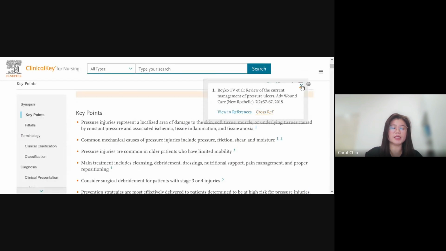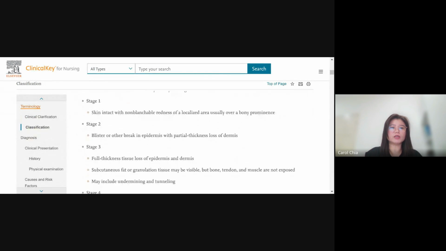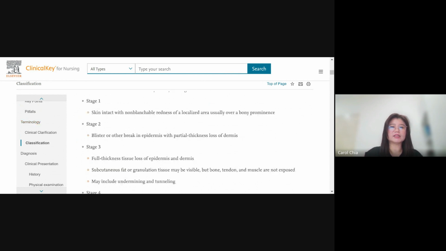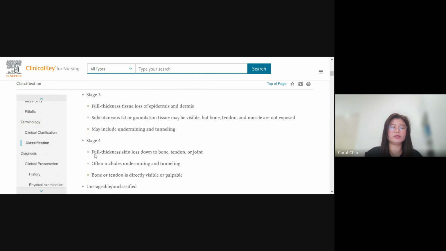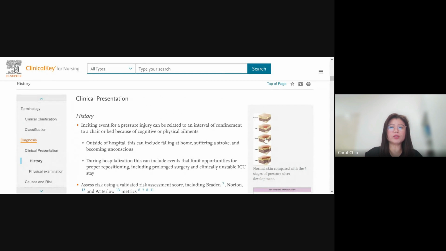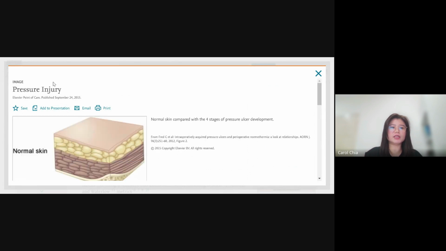Let's come back to ClinicalKey. Other than that, you can also view more information about terminology, clinical clarification. This is something useful if you are doing more readings. It also gives you classification based on these guidelines. There's stage 1, stage 2, stage 3, stage 4, and diagnosis, which also includes images. Whenever you see an image, you click to enlarge, and you shall see add to presentation.